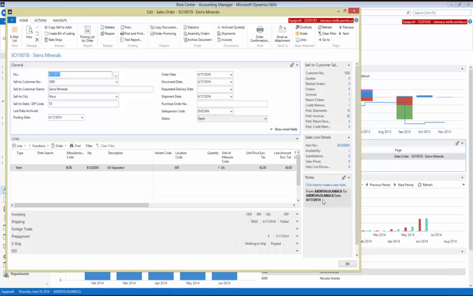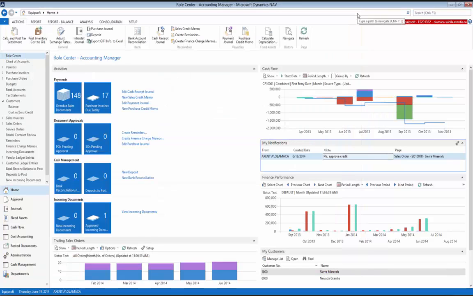You will also notice that the note is linked back to this particular order, so it archives it. I'm not going to go into that too much further, but I want to accentuate the information sharing and how you can utilize this in finance to expedite the approval process for work orders and rental contracts for your customers, and to see which customers have an overdue balance right away without having to create a report for it.